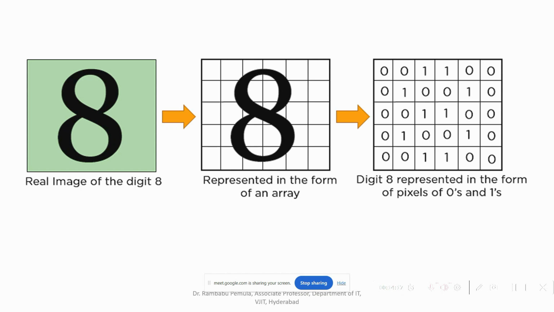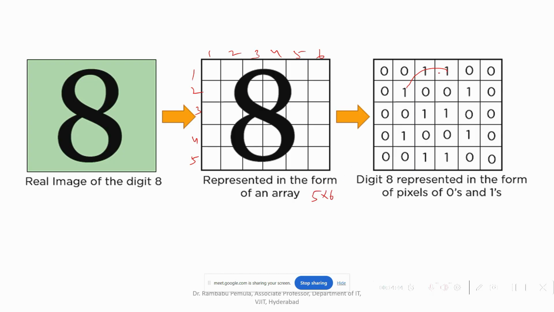Now, for this, we are going to represent it in the form of a digital representation with the help of some pixel values. So the size of the image here: first column, second, third, fourth, fifth, and sixth, six columns, and rows 1, 2, 3, 4, 5. That means the size of the image here is 5 by 6.